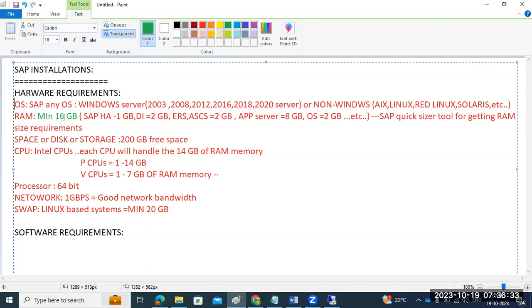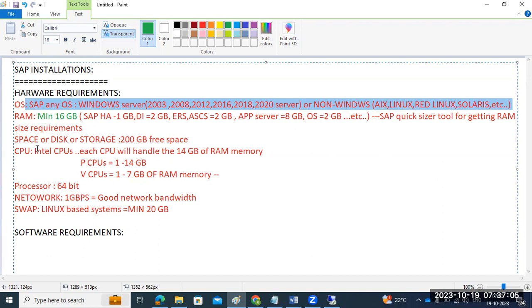Intel CPUs are very important, along with a 64-bit processor, the network, the swap for Linux systems, how much storage is required, RAM, and the operating systems we have to use. These all come under the hardware requirements.